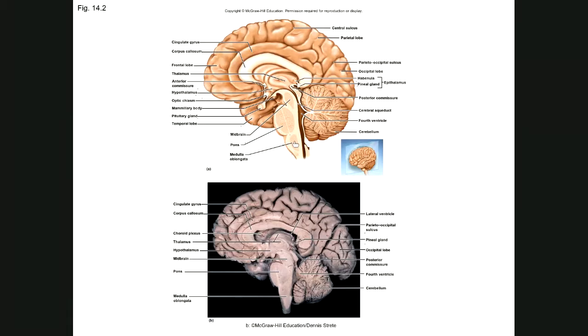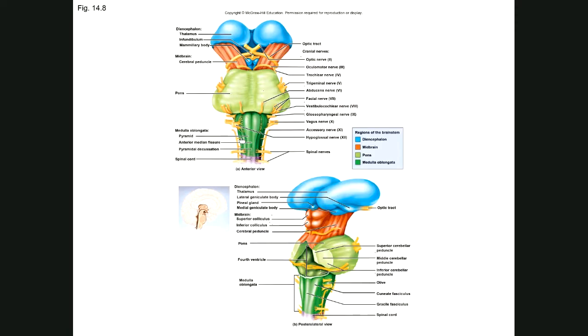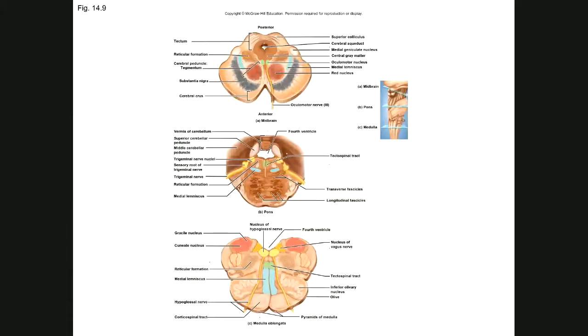Now, in the medulla, we have several things. Let's take a look at the medulla. Let's dissect it and look at it more closely with that colored diagram right here. And you see right there in the medulla that we have these things called pyramids. Okay. Now, in the pyramids, and we can appreciate that as well with this diagram, figure 14.9. Here you can see the pyramids with this part of the medulla.